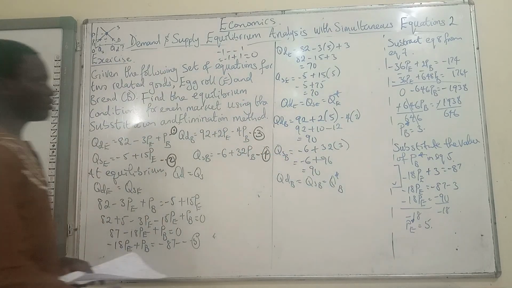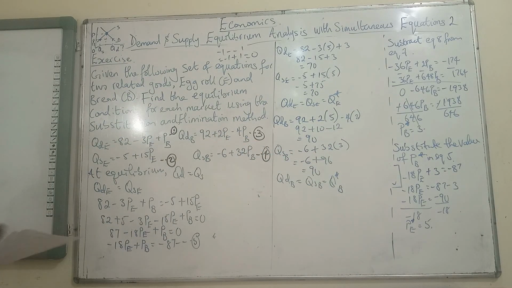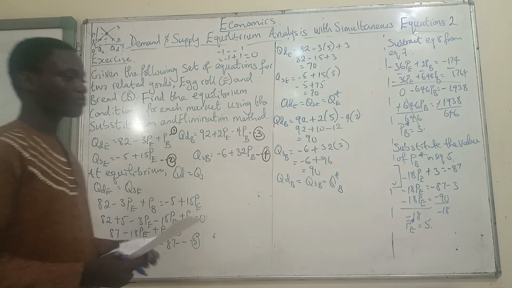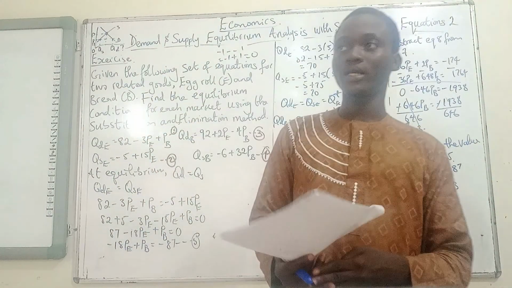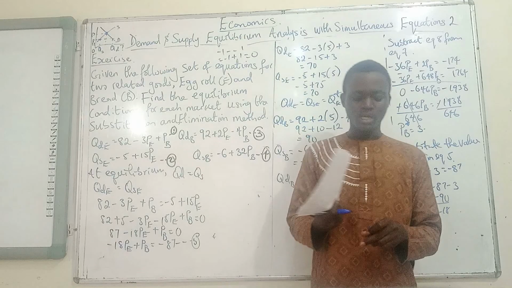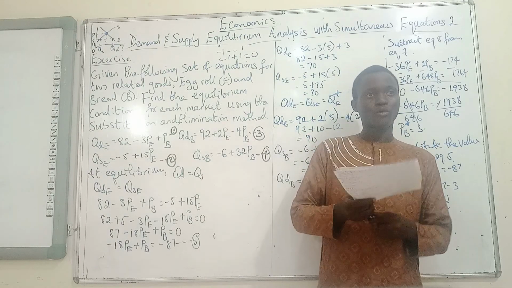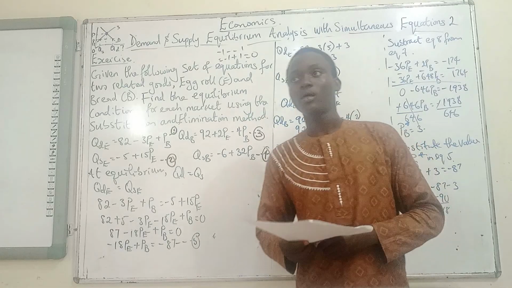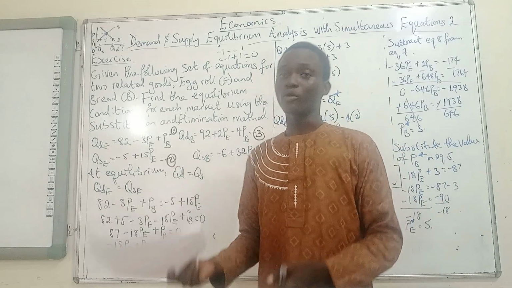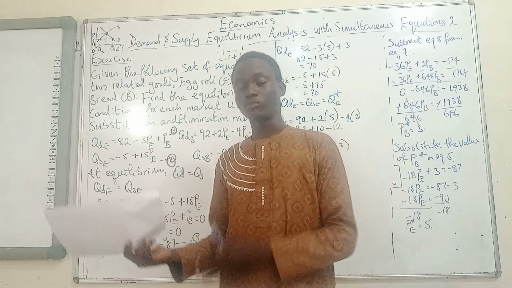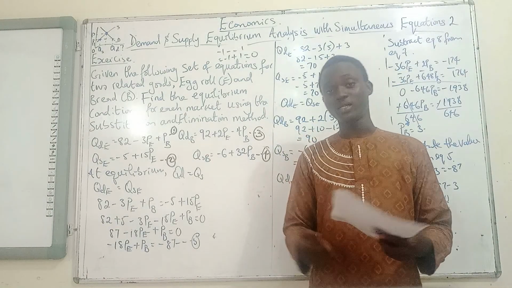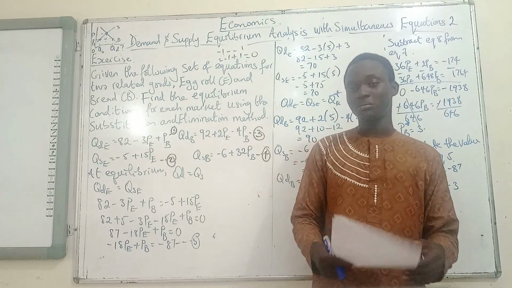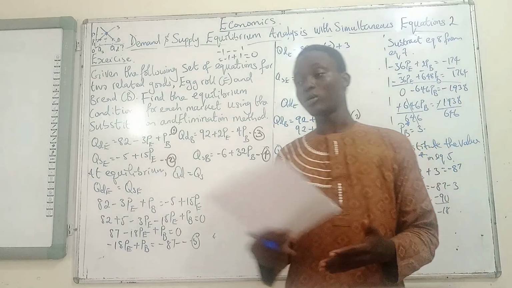Now the final question that I want us to deal with is: the question says that the goods are related. So are the goods substitutes or complements? When a question says two goods are related, what does it mean? Does it mean that when the price of one increases, the demand for the other falls, or the demand for the other good rises? If there is a relationship, you say they are related. The relationship might be strong, it might be weak, it might be whatever.